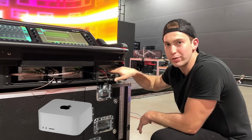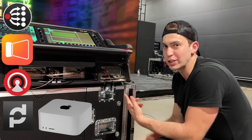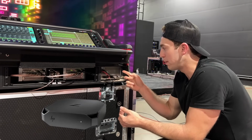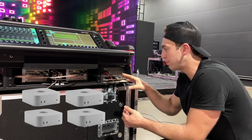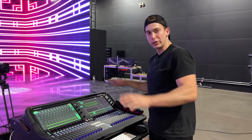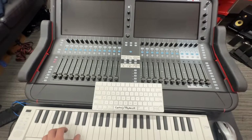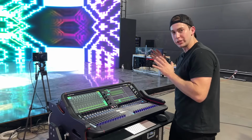So my Mac Studio is actually running MadMapper, ATEM software, ProPresenter, really any software I want. And you could swap this out with a different Mac or a PC. I know a lot of people might want to use Mac Minis for something like this and have multiple in there. I opted for a Mac Studio Ultra just for the power. I didn't want any extra consoles if I could help it. If I need to, I can put Stream Decks, other MIDI controllers, things like that on this surface, but I was trying to have just one system that just works.